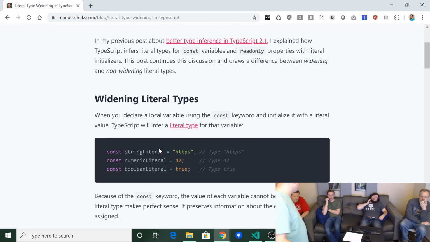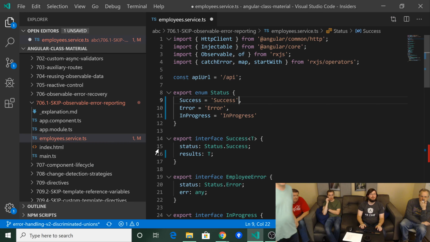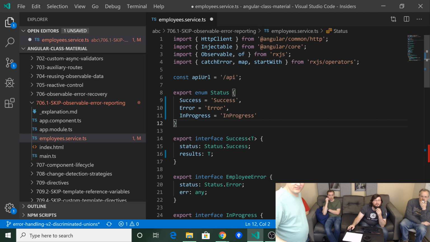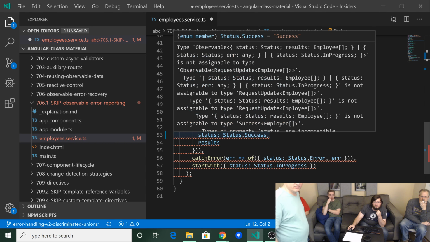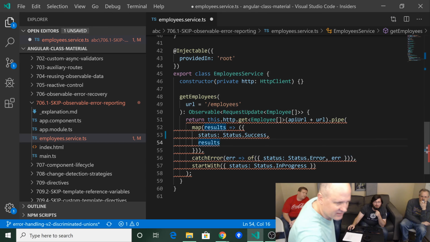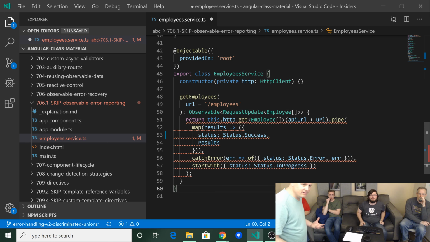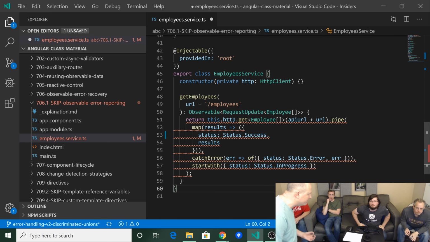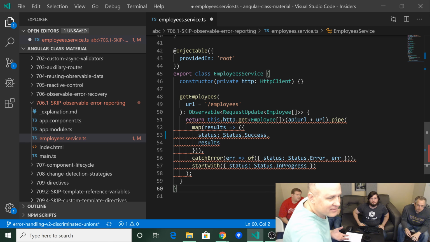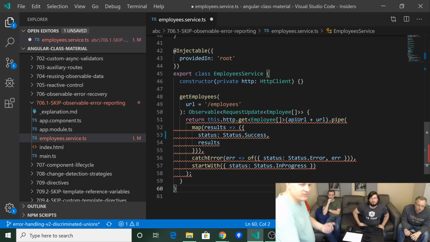So if you go back to our code, I can now point to exactly what's going wrong. The reason this fails is that status.success gets widened to be the type status. Well, a thing with the type status and a result in it doesn't match the contract for what we're trying to return here.